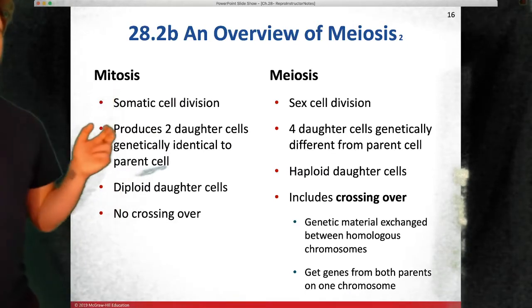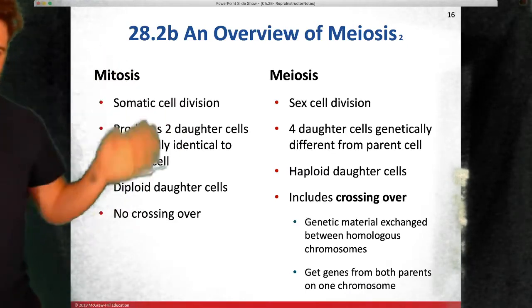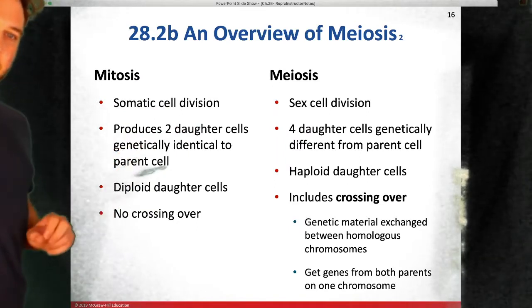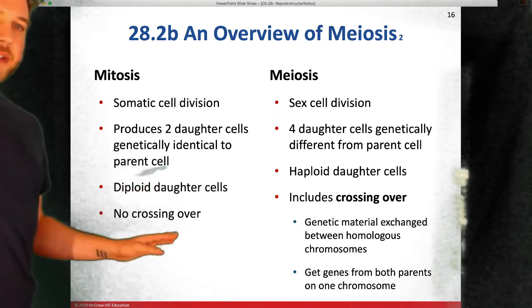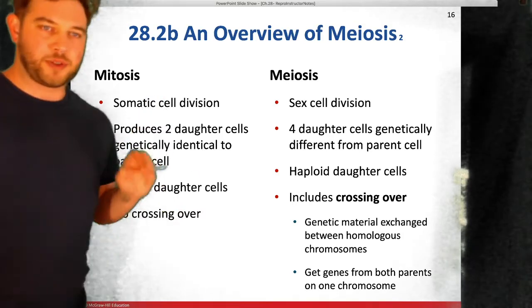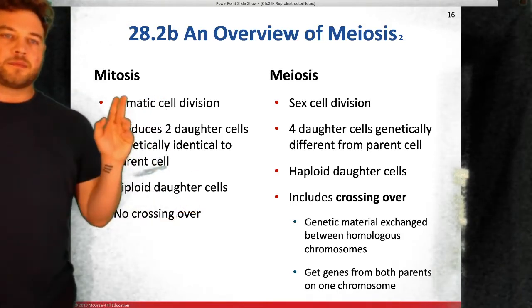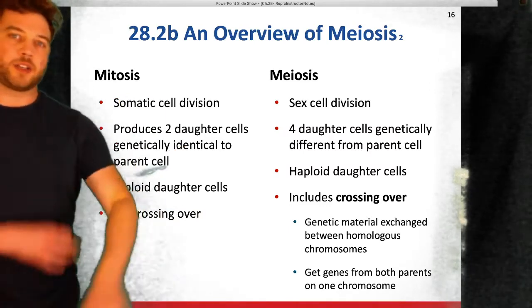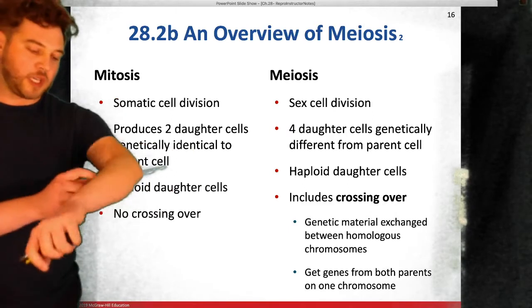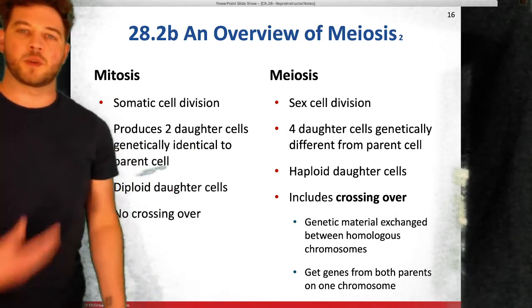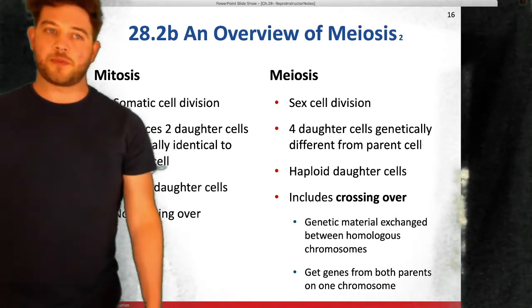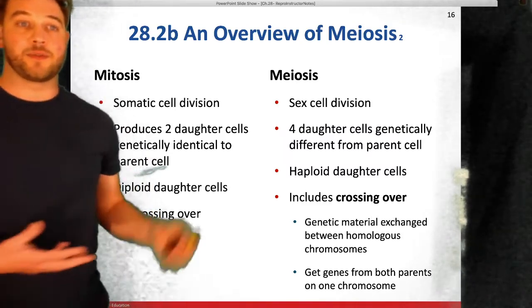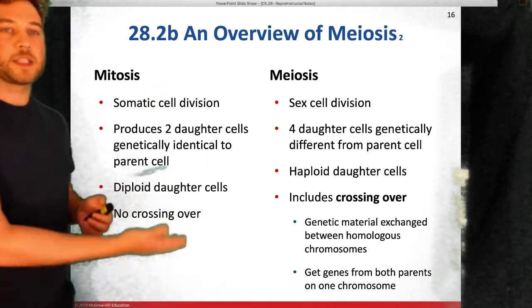Okay, so mitosis is somatic cell division. You've learned this produces 2 daughter cells genetically identical to the parent. Diploid daughter cells, no crossing over. So you start with a diploid, you end with a diploid. Starting with 1 parent cell, producing 2 genetically identical daughter cells. That's why your skin typically always looks the same. And when you get a new mole or a new spot, it's important to watch it, because that could potentially be not just a freckle, but some type of growth developing. It being different is significant, because it's not supposed to be.